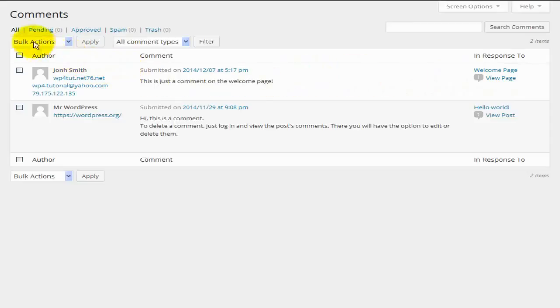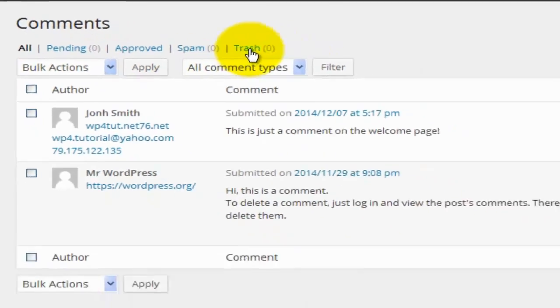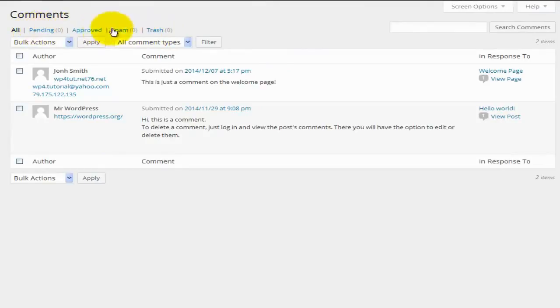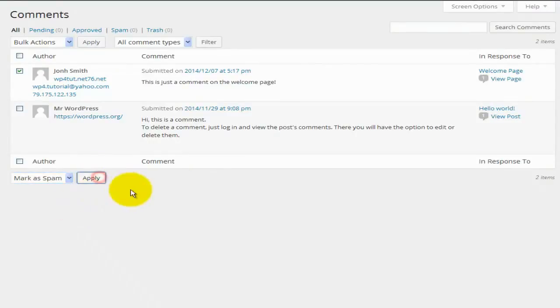Okay, right at the top I have the all option, which displays all of the comments submitted on the web page. There's the pending section of the comments, the approved, spam and trash. So basically think of these as your folders where you can have all of your different comments, and if you go to the all, it's just going to display all of the comments. So if I was to move, for example, this particular comment to spam or trash, I need to check it, and I will go either at the top, there's a drop down menu, or at the bottom, and I can go mark as spam and click on apply.